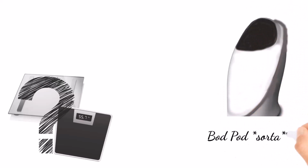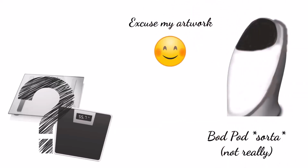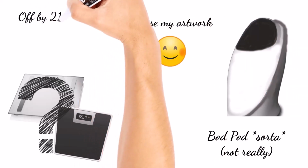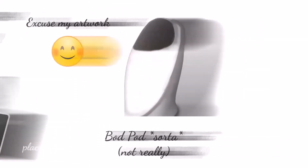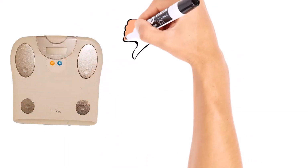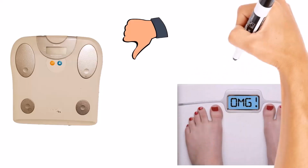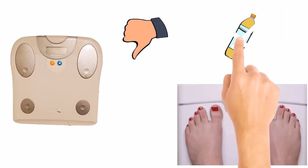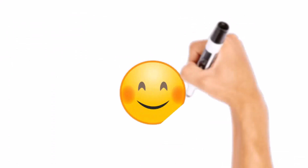In 2016, Consumer Reports tested several body fat scales and compared the results to a laboratory machine called a BOD POD. The most accurate readings were off by 21% and the least accurate by 34%. Ouch! In my case, I knew my scale wasn't going to be accurate. I weigh in the morning when I first get up before I eat or drink anything. This means that since I'm not well hydrated, my fat percentage will be higher than it really is. At least that's what I tell myself.